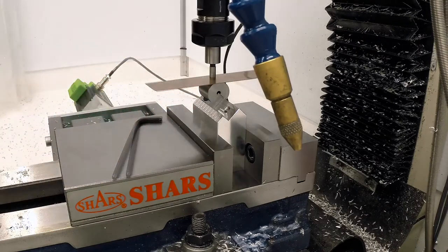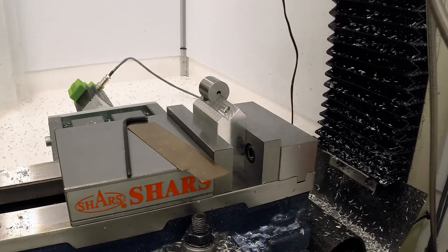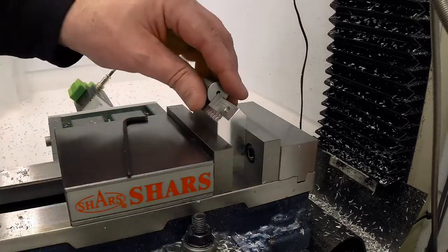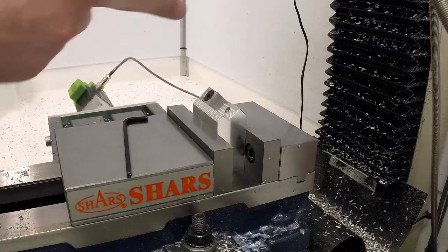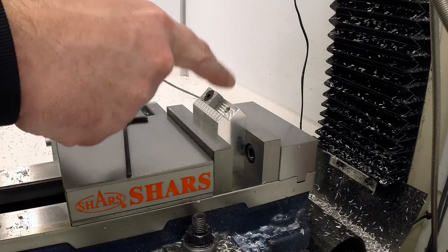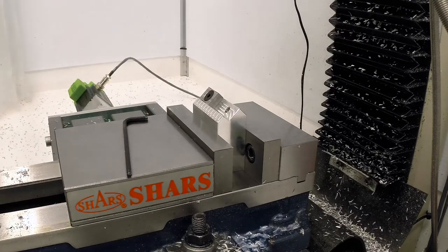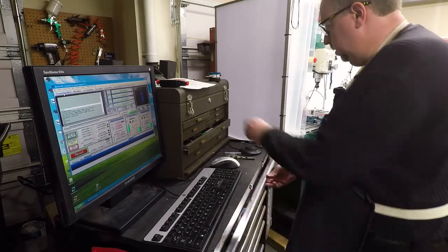There we go, just grip. Okay, now that should be all set. I was set to tool number one, which is the edge finder, so my offset table should be good. Let me get a corner radius carbide end mill to put in here. And let's load some code and see what she does.